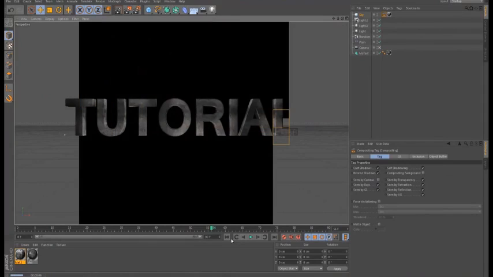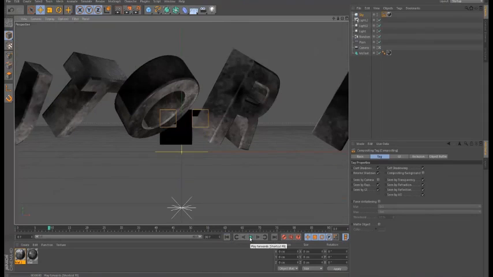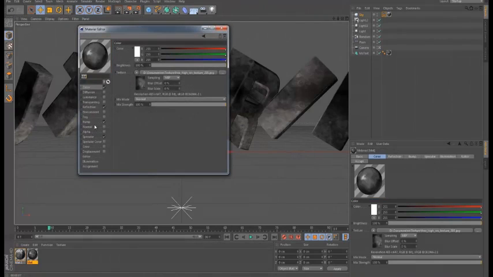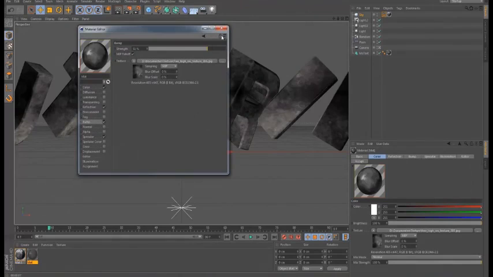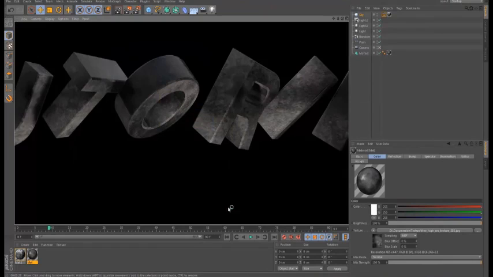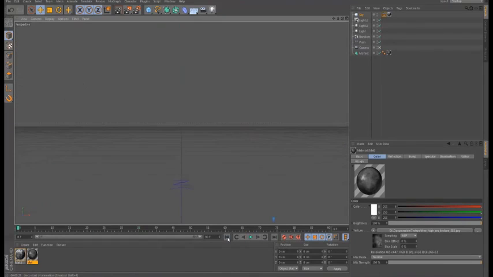If we see this animation over here, it's looking pretty cool. Maybe bump it up a bit more, so let's say 50%. Okay, so it's looking pretty cool, and if you're happy with what you've created, we can render this out. Just render the text and then go into After Effects.